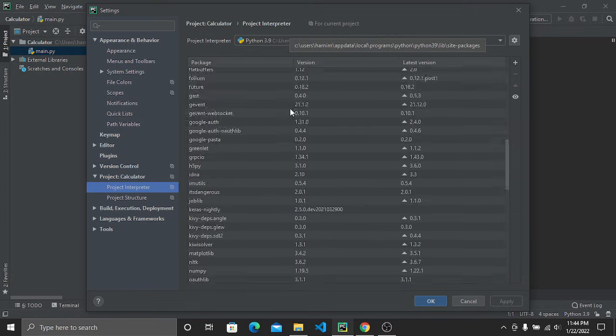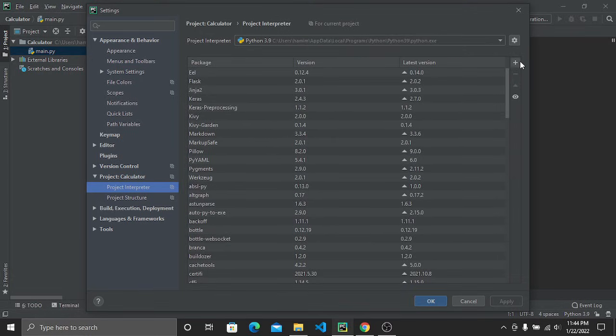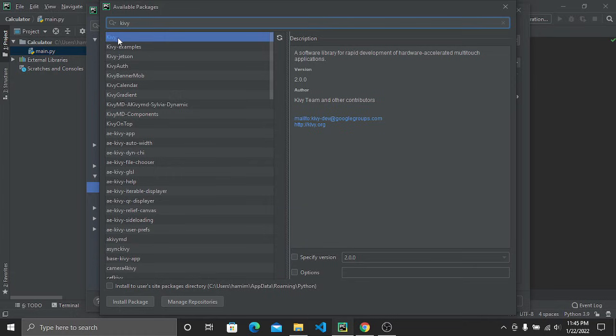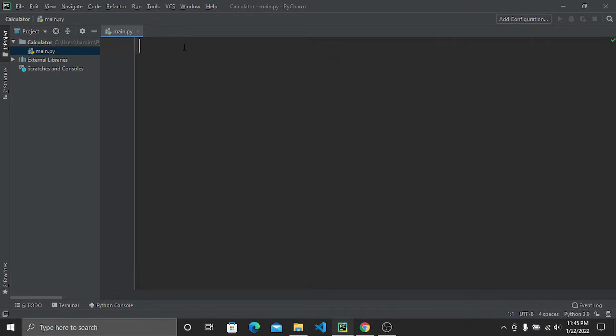For installing Kivy, just click this plus icon, and then search for Kivy. Here you can see that we have a Kivy module. Select this module and then simply click on install package. After clicking on this button, your Kivy module will be installed on your computer. Since I have already installed this, I don't have to install it anymore.